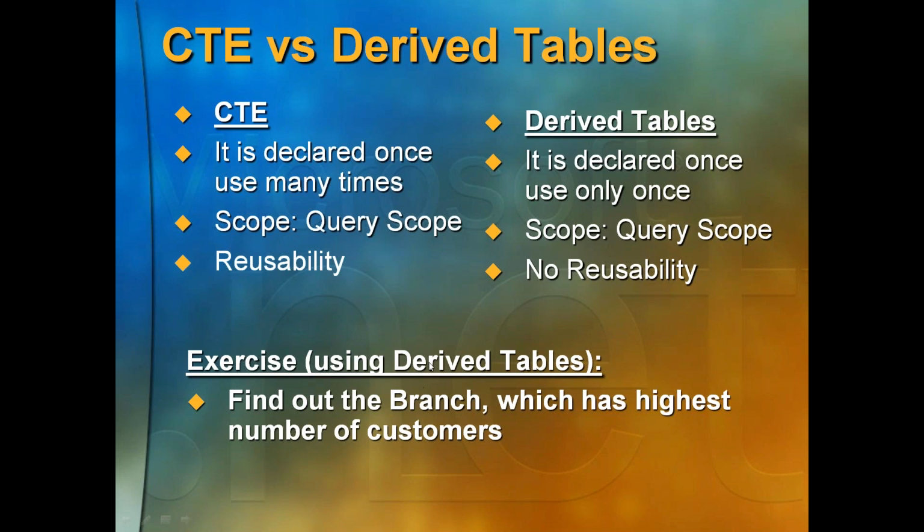Clear? So definitely derived tables are slow. Why slow? Because every time you're going to be executing the same lines of code, right? But CTE, it is not like that. It is going to be executing and keeping it in a temp DB. You can call it multiple times within the query. Even temporary tables are also faster. Why? Because it's going to be executing only once and storing in the temp DB. Multiple times you should be able to call them. So temporary table data is also very, very fast because you have already created and kept it ready.